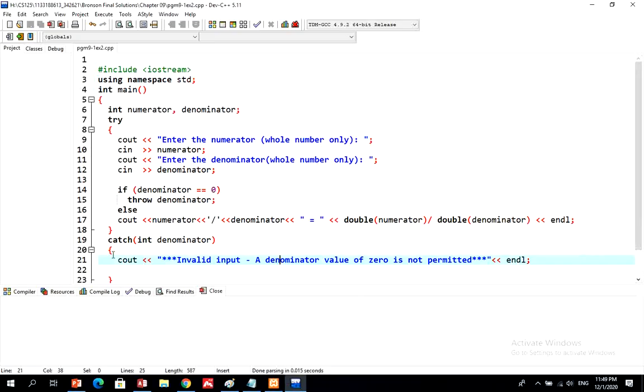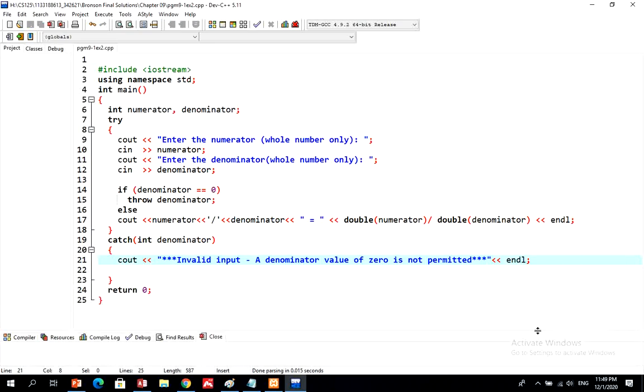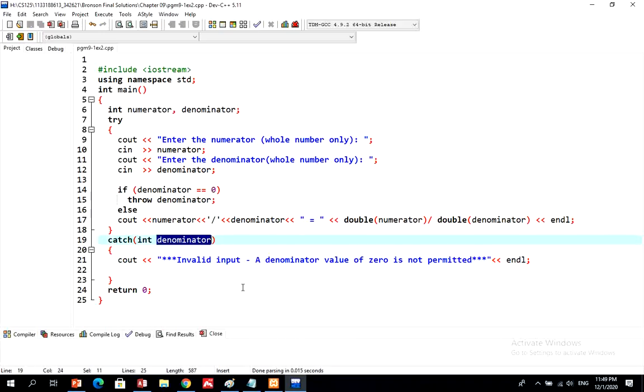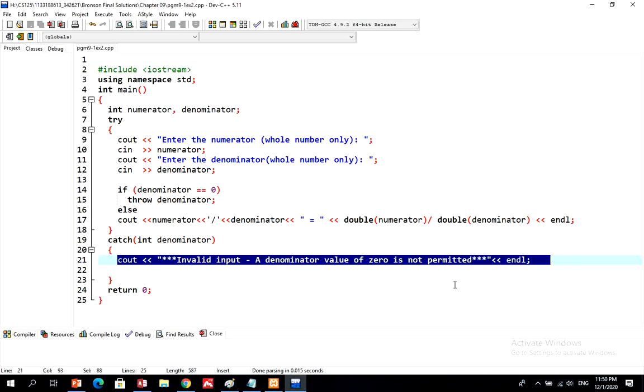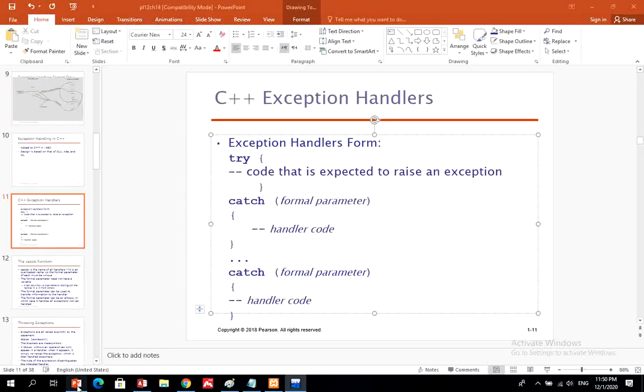This section here, the catch section, is a section that handles the exception that occurred in the try section by using the throw keyword, throw denominator. That means if there is something wrong here, if the denominator equals 0, then throw that value to the catch section so that it deals with it. How does it deal with it? Nothing much. It's just displaying this error message, which is quite enough to give us a readable message about this error. So this is one example in C++.